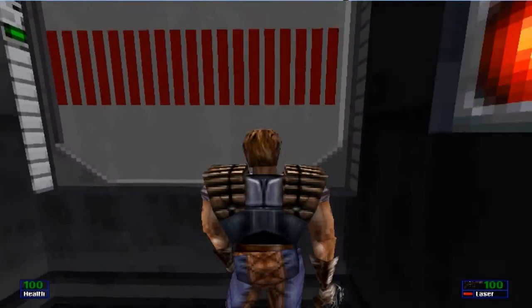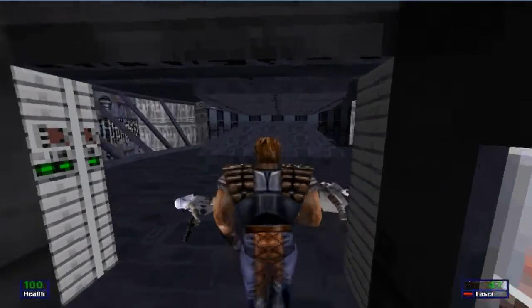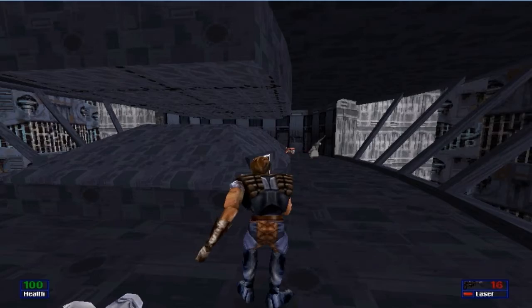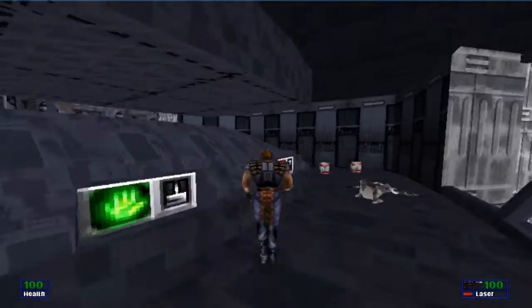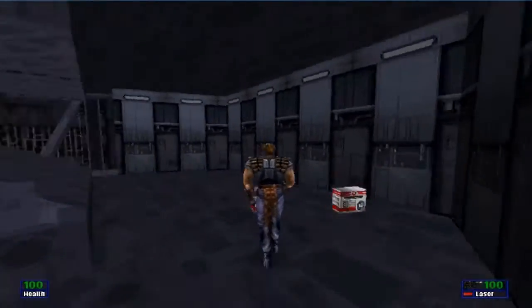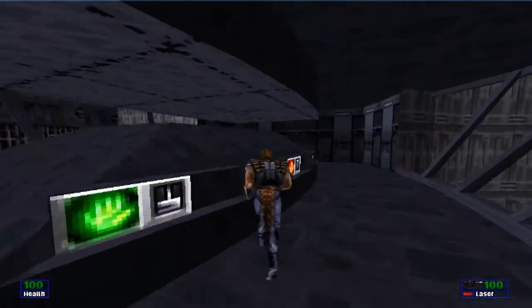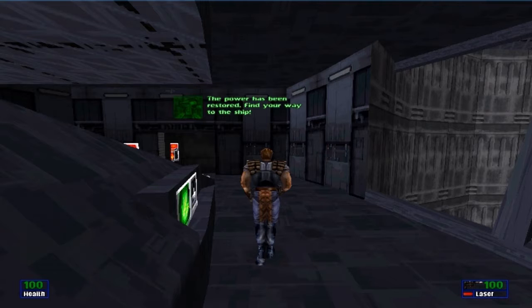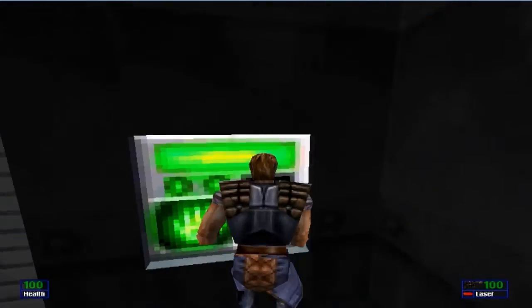Alrighty. And I believe my door is this way. Dash Rendar. Totally a guy you don't want to mess with. Rebel terrorist, maybe. If you're on the Empire side, terrorist. The power has been restored. Woohoo! Find your way to the ship? Okay. I will find my way to the ship. Let's go.